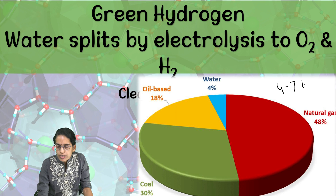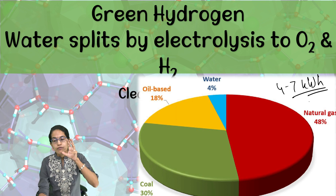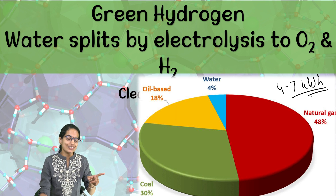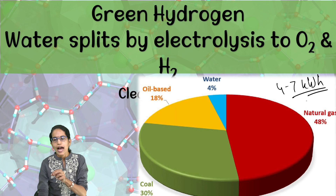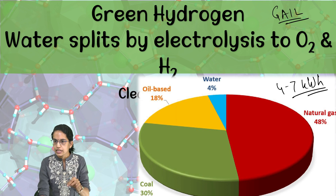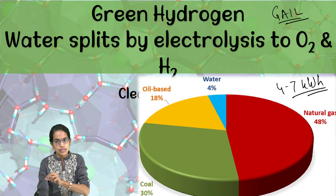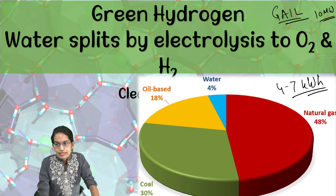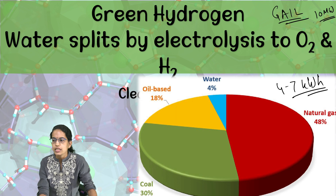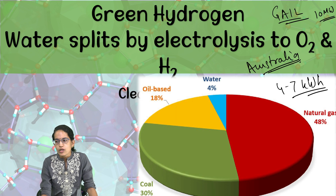If we talk about a country like India, we have at least four to seven kilowatt hours of solar energy per square meter per day. With such large penetration of solar energy, green hydrogen turns out to be a very viable source in India. The state-owned company GAIL is one of the companies which has laid down the first idea to start a green hydrogen plant in India, with 10 megawatts as the target — one of the largest such plants in India so far.